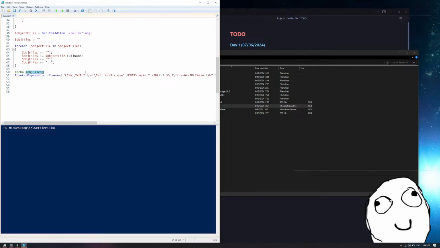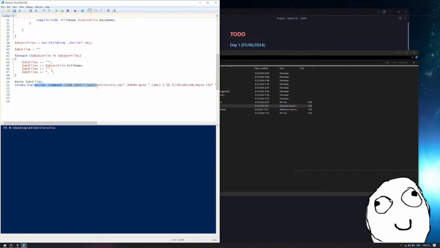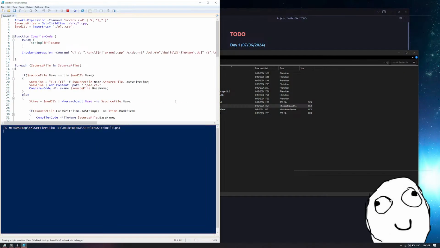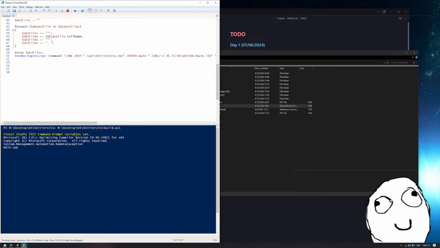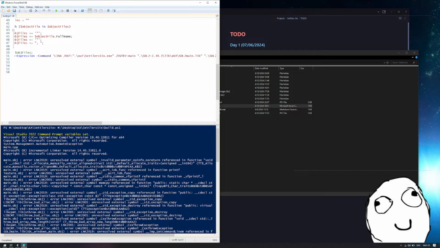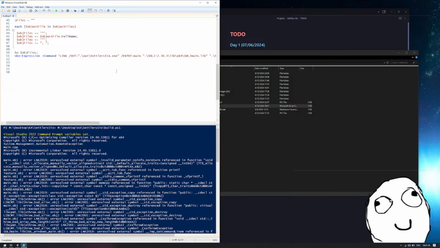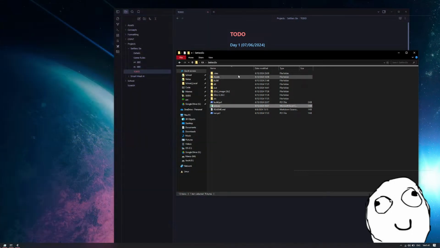Anyways, this didn't work because... This all worked, actually. So this does work. It's just that when I was trying to link it, for some reason I was getting... I wonder if this will do it. Let's see. I'm gonna build this. It also has to invoke VS vars. It's so annoying. Yeah, I was getting these linking errors, and it was confusing me because I couldn't fix them. So I just gave up. So then I went back to CMake.